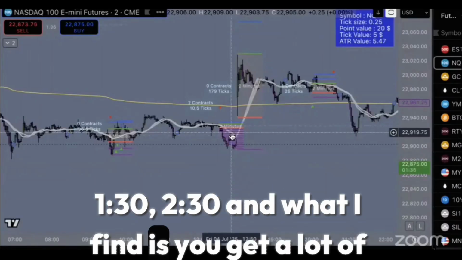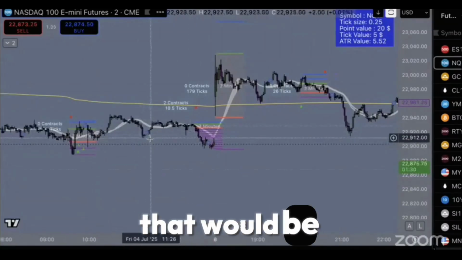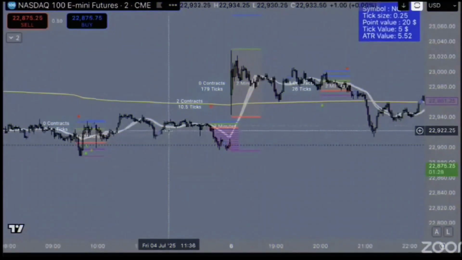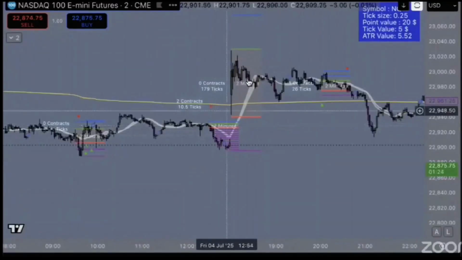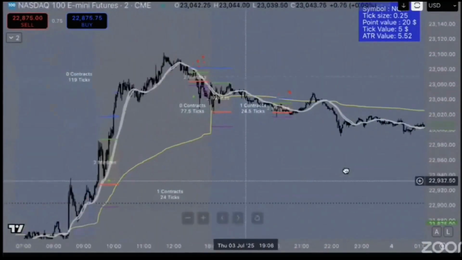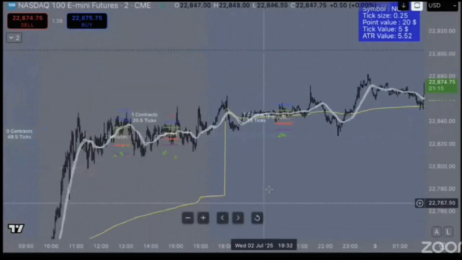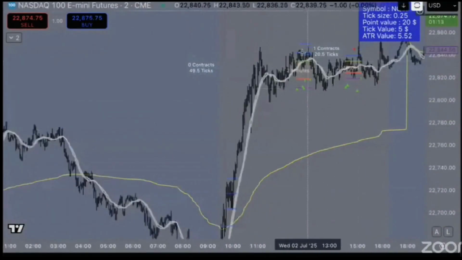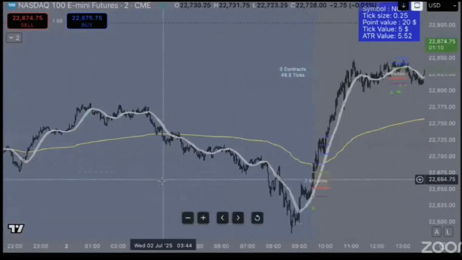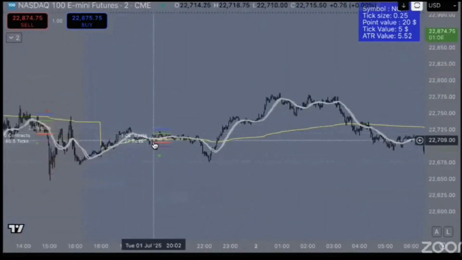And what I find is you get a lot of days like this. And no, I'm not going to say that every day is that perfect, because that would be cap. But this is 11:30. You don't really break out, so you don't win or lose. This is 12:30. That's a holiday, so we're going to get past all that nonsense. I don't think this template is the one that I had that up on. You have chop days that barely hit a little bit of targets. That exists too, sadly. That's 9:30. That's a beautiful 9:30. Beautiful.